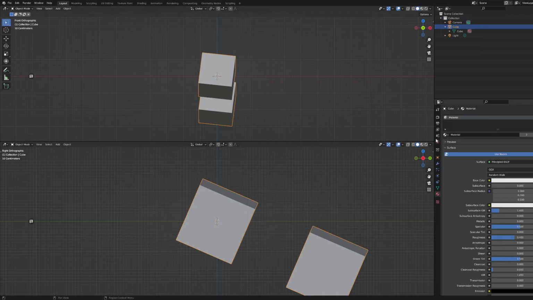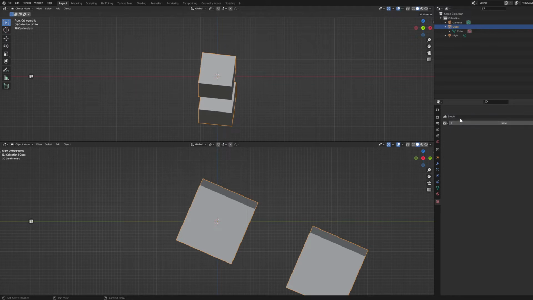We have the material properties. This is materials. We're not going to be talking about materials at all in this course, I don't think. So this is something you would just have to maybe learn on your own if you want to, but it's not necessary at all for what you're trying to do. We have the texture properties. Again, this is for painting, which we're not going to do. Okay. So that's the properties panel.